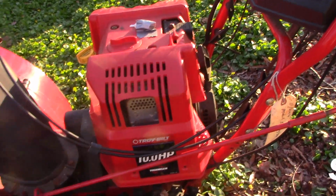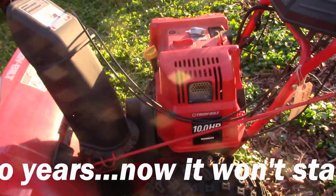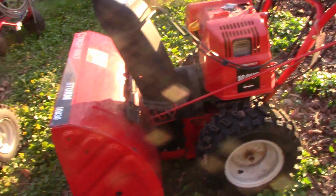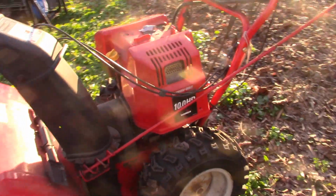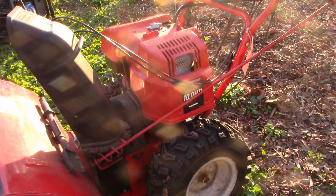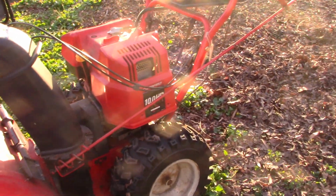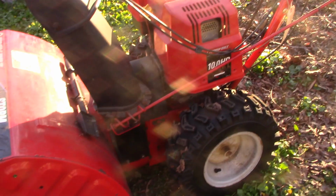Now this guy hasn't run in 2 years. And the reason it hasn't run in 2 years is because 2 winters ago, here in our part of the country, there was no snow. It was just an unusual winter. There was no snowfall of which to speak. And then, this season we did have snow, but the owner couldn't get it running.